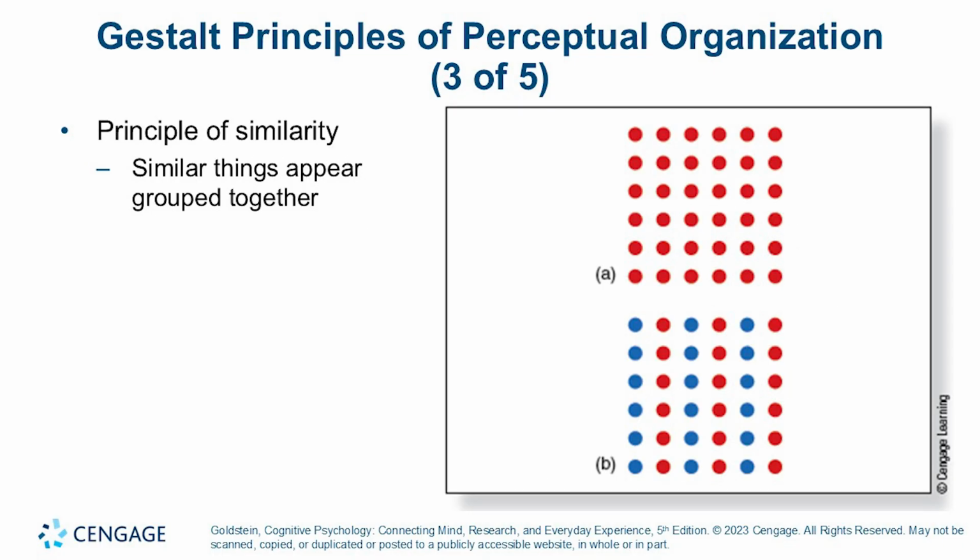Another of these principles is the principle of similarity, whereby the brain will group together objects based on how similar they are to their neighbors. So, for example, in picture A, you would probably see this as a square grid of red dots, whereas in picture B, you would most likely see it as a series of columns with alternating blue and red dots. And your brain naturally groups them together based on the color into these columns, as opposed to picture A, where they all share the same color, so the brain doesn't have any reason to group them as individual columns as opposed to one single grid.